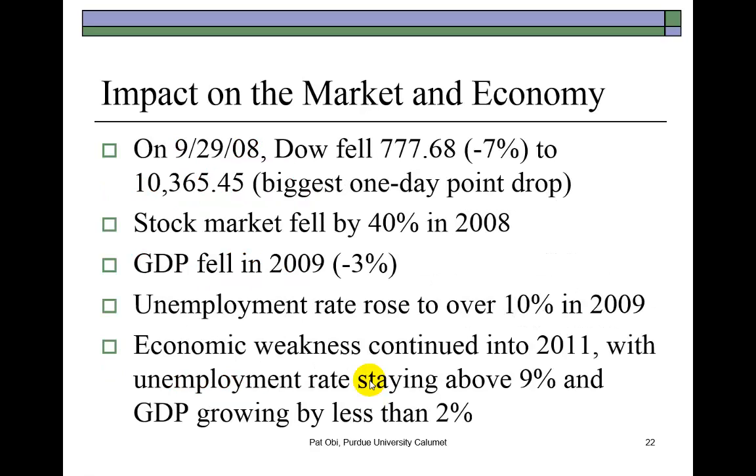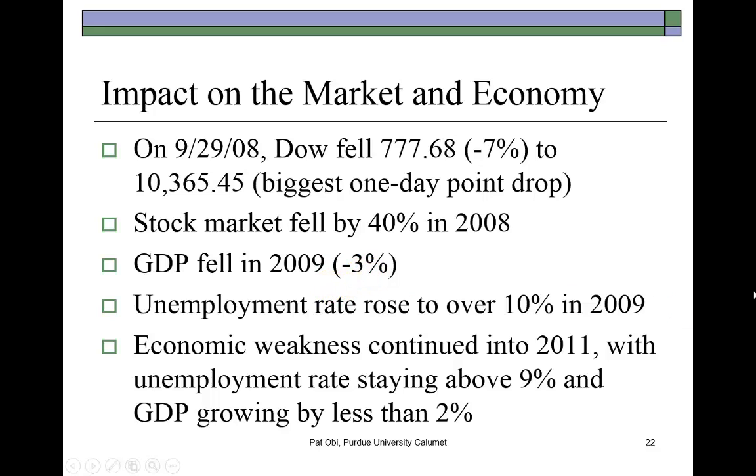And then, how about the financial market impact? Black Monday was September 29th, 2008, when the Dow, actually the US financial markets, fell by 7%. And in points, you can see that it was actually the biggest one-day point drop. By the end of 2008, the stock market had lost 40% of its value. And that resulted ultimately in the sudden drop in our GDP, which fell by 3%. And then began the Great Recession.